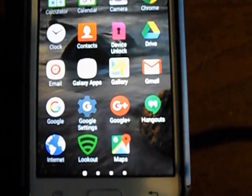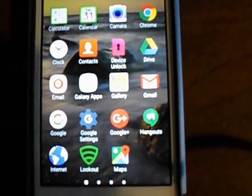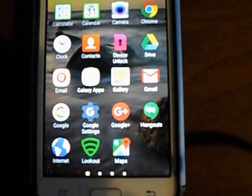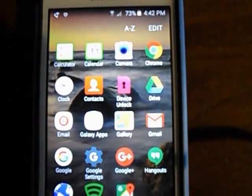It does cost a little more than the Coolpad Rogue, but you get a bigger screen, a more responsive phone. The Coolpad Rogue does have certain features, I must admit, but for your money, I think this phone's an even better deal.